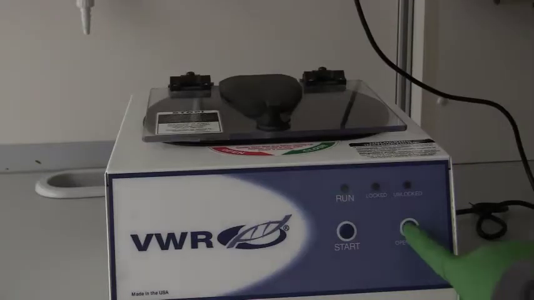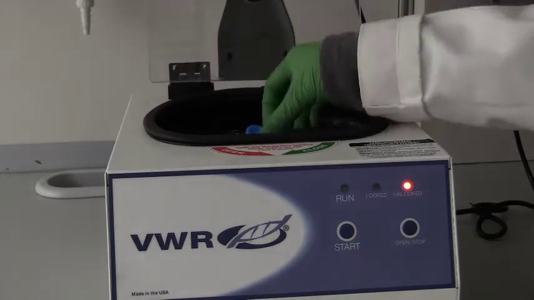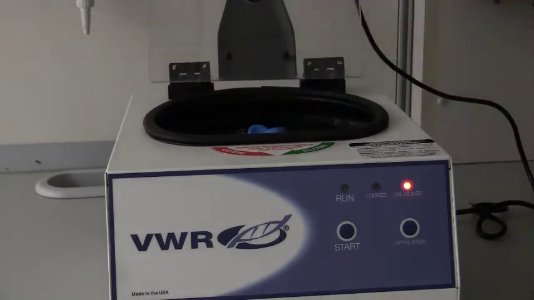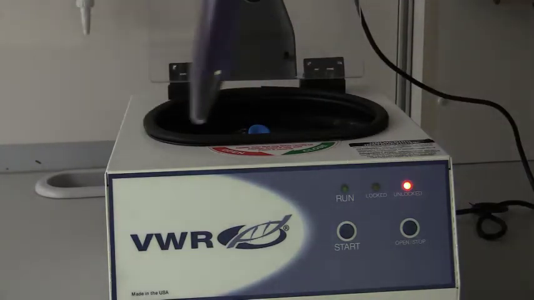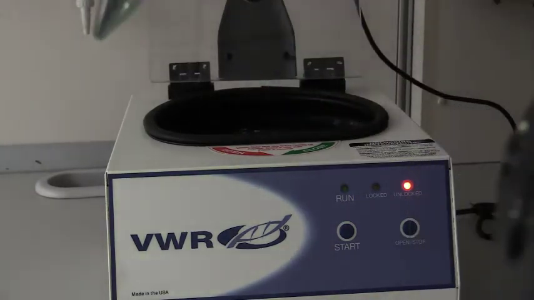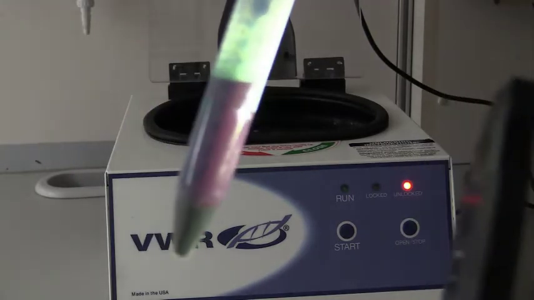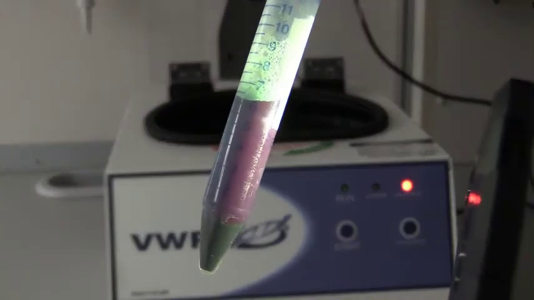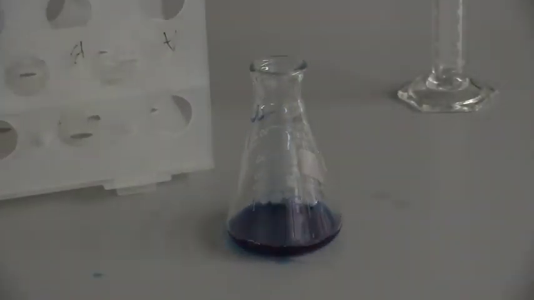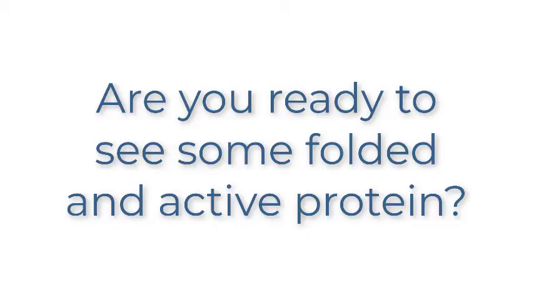And you probably noticed that the lab is a little bit darker at this point, and that is because it is easier to see the fluorescence when the lab is slightly dark. So the tubes are done centrifuging now, so we can pull them out. I can quickly check to see if there is some fluorescence, and I see a little bit there. That liquid looks red now, and you can see the spirulina powder at the bottom of the tube. Next, the liquid was transferred into an Erlenmeyer flask using a pipette.